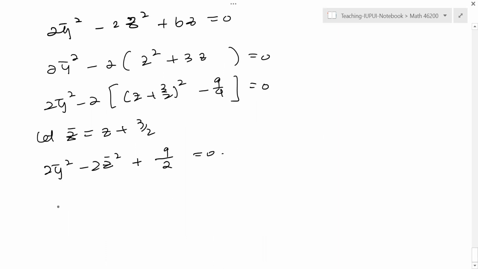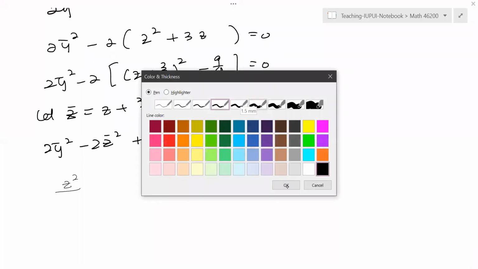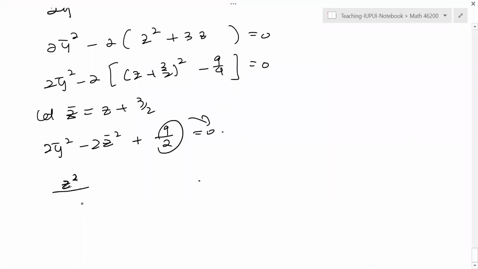Okay, then you divide both sides by, well, it depends on how you do that, right? If you move this term to the right hand side and divide by the negative of this number, then I got the following, okay? I think I got z squared over 3 squared, minus y bar squared over 3 squared, equals 1.